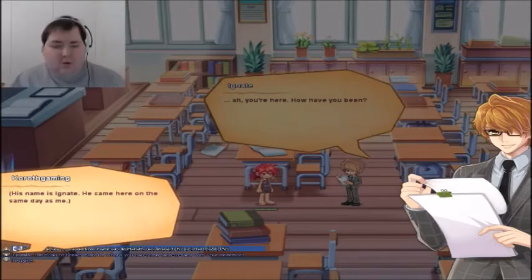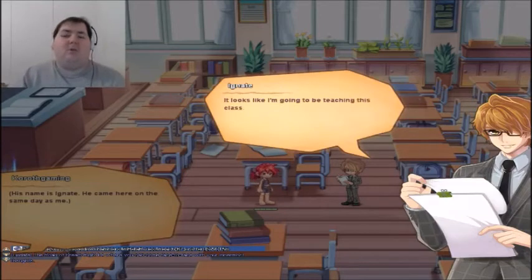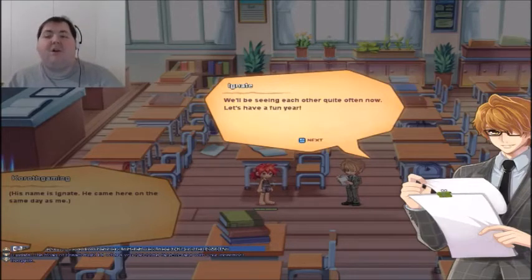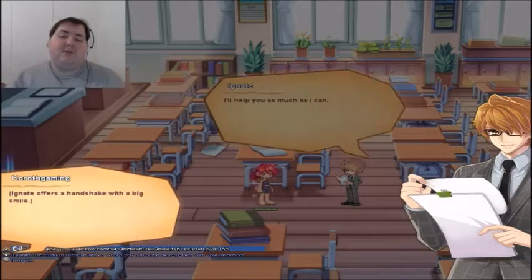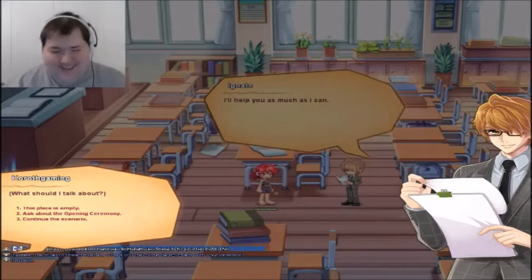Ignite. He comes here on the same day as me. Oh, looks like I'm going to be teaching this class. Oh, shit. We'll be seeing each other quite often now. Let's have a fun year. I don't trust you. I'll help you as much as I can. Can you leave then? Ignite offers a handshake with a big smile. Piss off, asshole. Don't be like that.